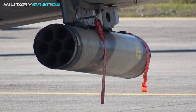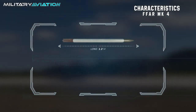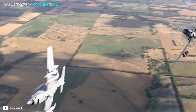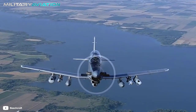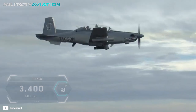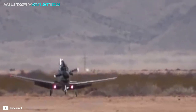The original FFAR MK-4 was developed in the late 1940s, was approximately 1.2 meters long and weighed 8.4 kilograms, with a high-explosive compound warhead of approximately 2.7 kilograms. It also had four fins that opened at launch to stabilize the rocket by rotating movement. Its maximum effective range was approximately 3,400 meters. Due to its low initial accuracy, it was generally fired in bursts, so some planes carried as many as 104 rockets.